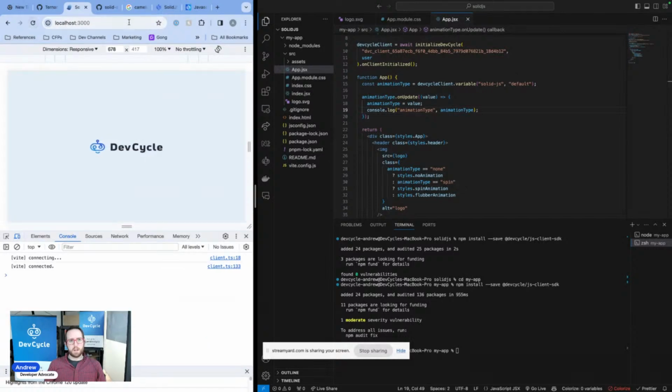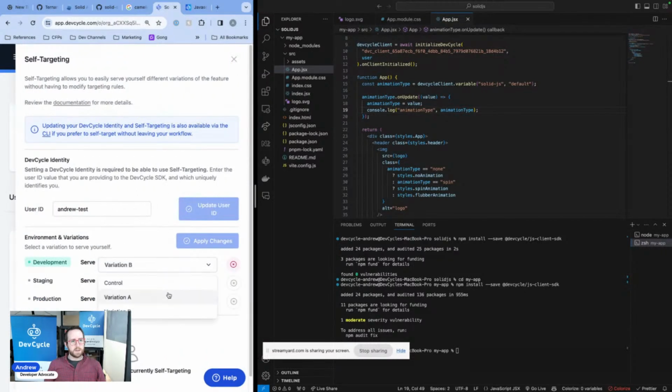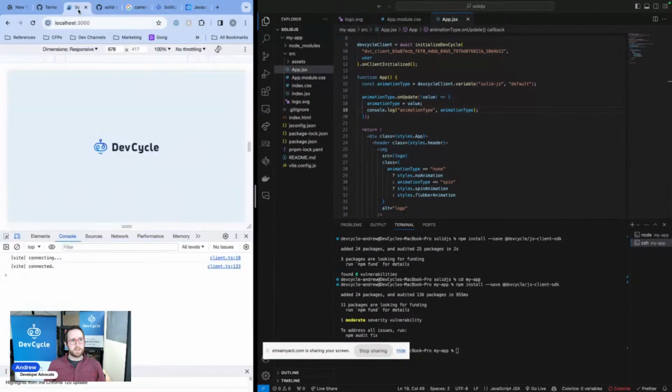Okay, that's not terrible. Let's go change it here. Manage self-targeting. Apply changes. See if anything changes over here. I'm not seeing anything.